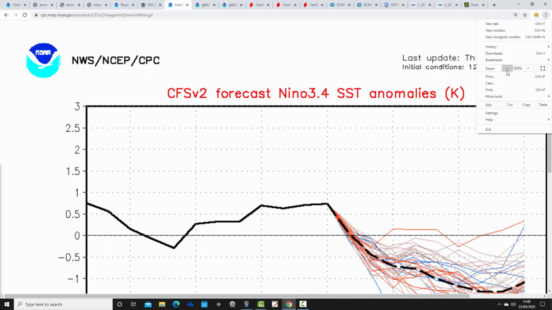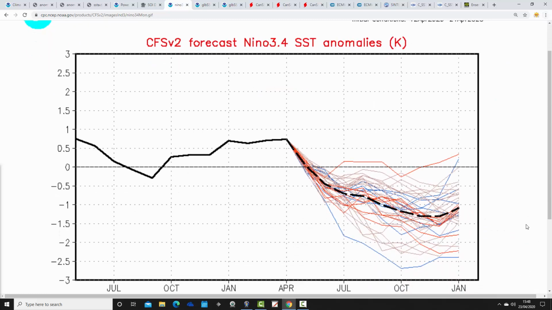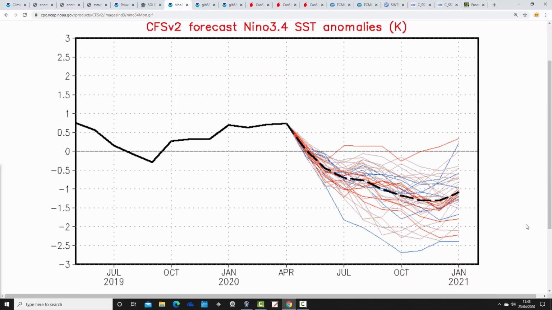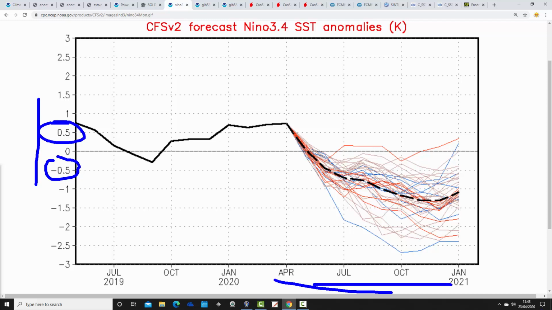Right, let's have a look at some forecasts then. The CFS V2, of course, has been consistently going for a La Nina through this summer. It's still going for that. This is the region 3.4 sea surface temperature anomaly forecast through for the rest of the year from the CFS V2. We've got our temperature anomalies on the side, dates on the bottom. There's the all-important 0.5 below average, this is the all-important 0.5 above average, and as I said, we've got our dates along the bottom of the chart.